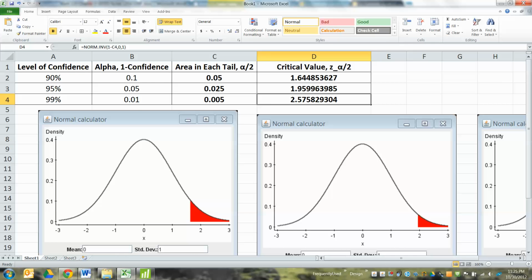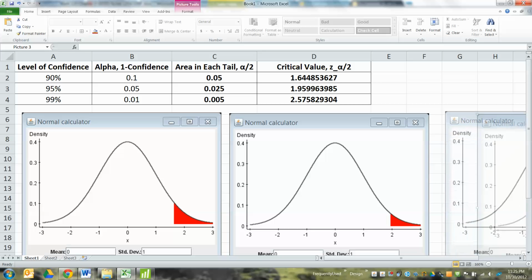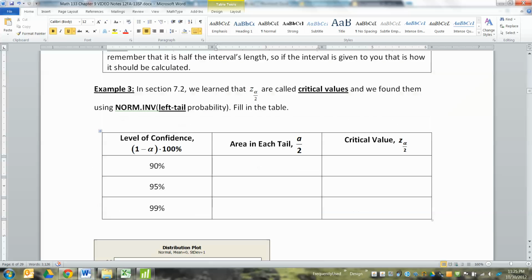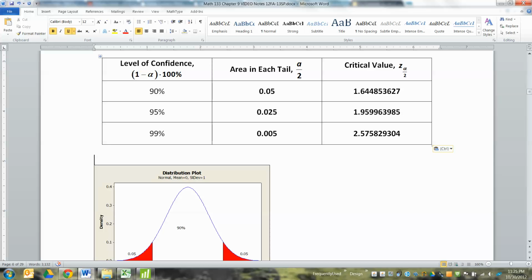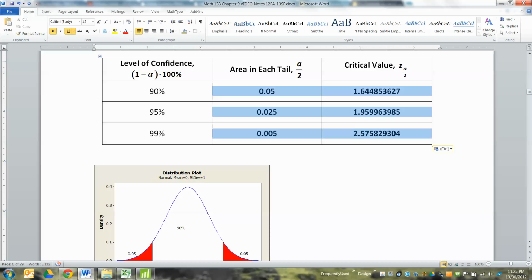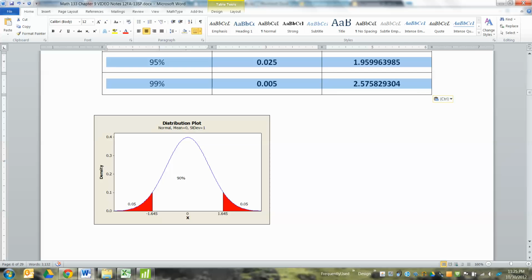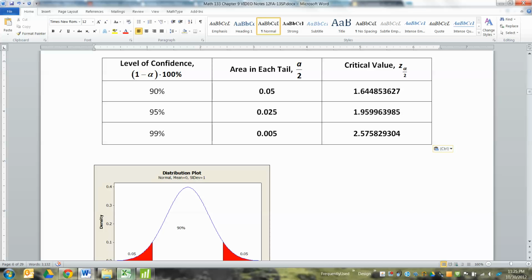So use Excel or use StatCrunch, whichever. There's actually another way as well, which I will show you later, which is even easier in many respects. Okay, so now we've got these numbers. I'm actually going to take these back and copy and paste them back in. For me, you can just write them by hand. There they are. So you don't really have to memorize these. These are actually, and I'll show you later, on the table sheets that you get in your exams. So none of this has to get memorized. You just have to know how to find them, right? And of course, with online tests and quizzes, you have to be able to do it with your calculator, with Excel, with StatCrunch, with something like that.